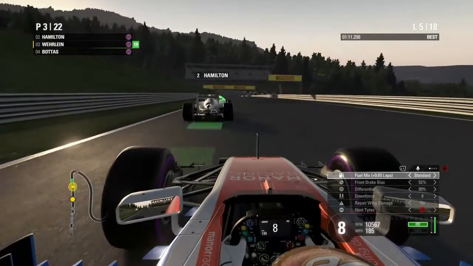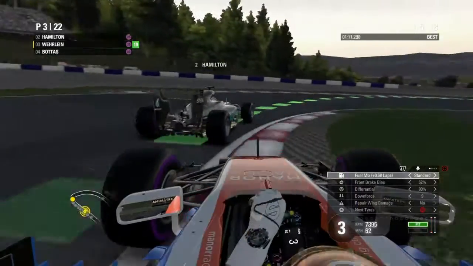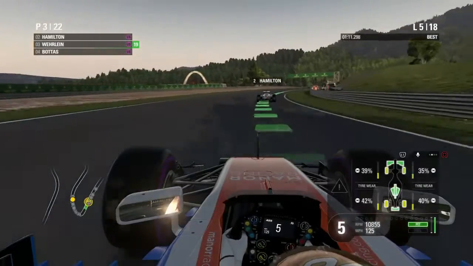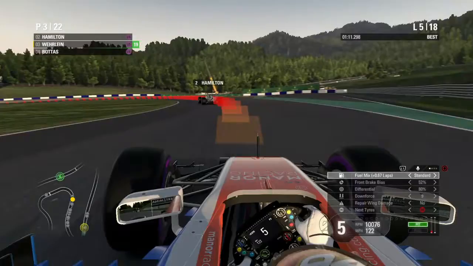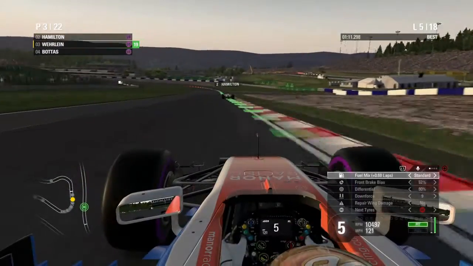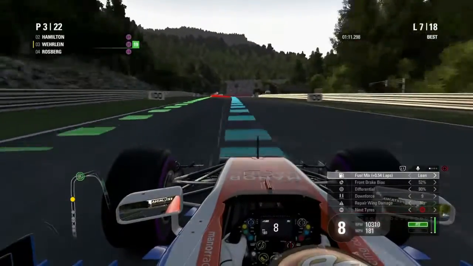Now, beginning to get into slipstream. Can we make a dive back down the inside? Not quite. Hamilton's up into 2nd position, which leaves us to defend 3rd from Valtteri Bottas and everyone else behind. Which is going to be interesting. We have to do some hard defending here if we want to keep this 3rd position. Going now on to the end of lap 7.